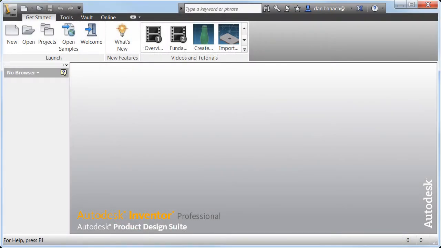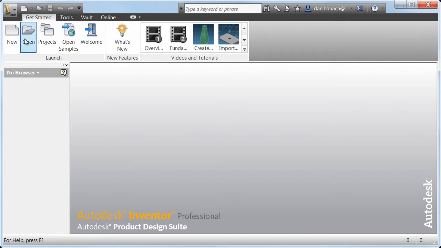In this section, I'm going to open up a drawing file, and in the drawing file I'm going to make a dimensional change to a sketch dimension, and we're going to see that that will update the model. And then we'll do just the opposite. I'm going to go back and I will make a dimensional change to a sketch at the part level, and we'll see that the drawing will update.